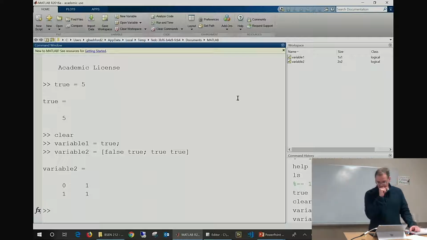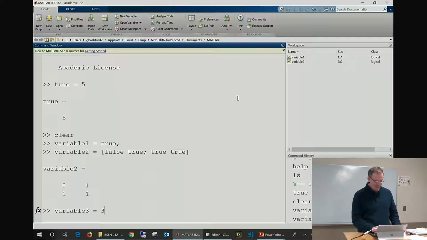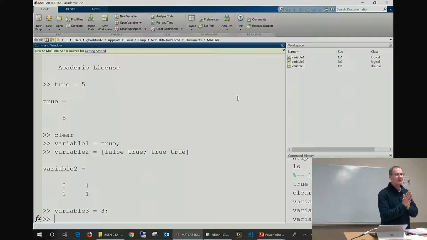By the way, a little side note, most of the time when you have a number in a variable, that type is called a double, for double precision. We don't really need to worry about all the bytes of information and all that stuff. For us, it's enough to say when you see double, it's holding a number. Logical, it's holding a true or a false.